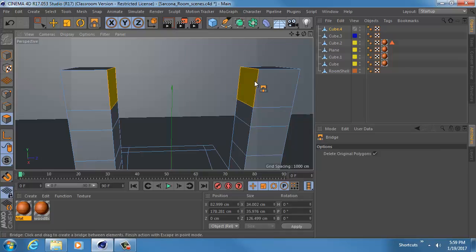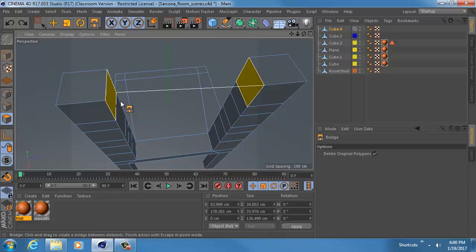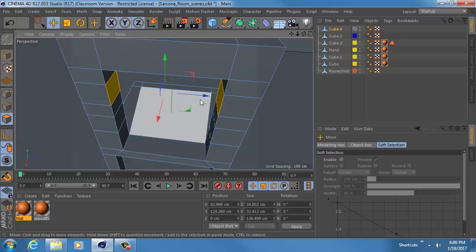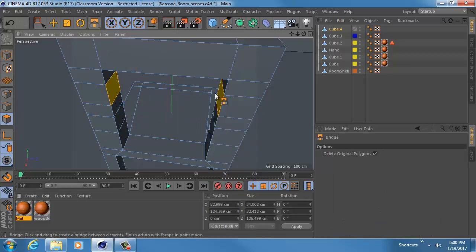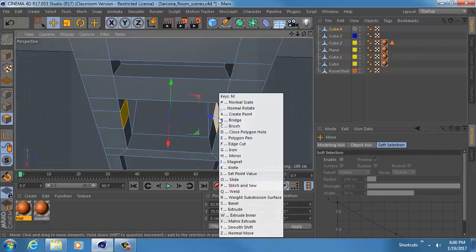So now we just drag this, and you'll see there's a line. This corner here is where the line is, and it's going to the opposite corner. I want to make sure it goes to the same corner. And now it'll connect it. So now those 2 pieces are connected. If I did it the wrong way, it'll actually twist the surface, which will obviously look weird. So we just drag that across. Then I switch back to my move tool and select. Then I switch back to my bridge tool and bridge. Then I switch back to my move tool to select. Back to my bridge tool to bridge.